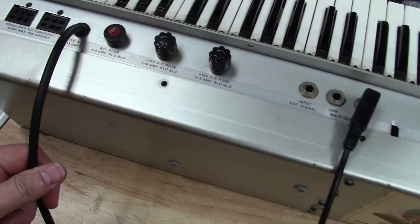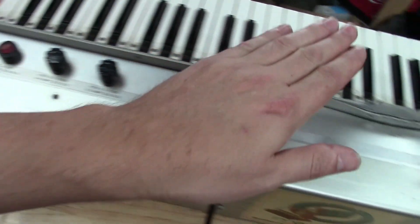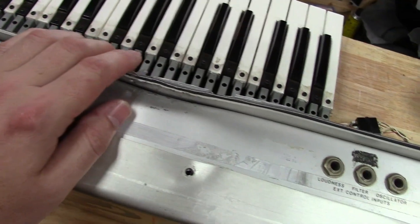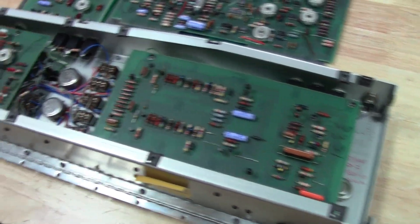There will be some design differences between the two because the '73 doesn't have the voltage selector switch, whereas the '74 chassis has a slot and voltage selector switch for the transformer. So it'll have the voltage selector switch but all the guts from the '73. The '73 doesn't have a buffer board, but the '74 does, so I'm going to reuse the buffer board with the '73 harness. I've also got a West Taggart cabinet for it, and I'll post updates as we go.